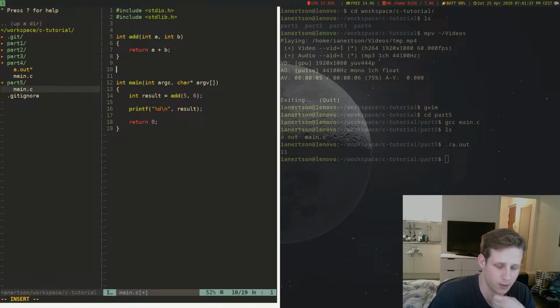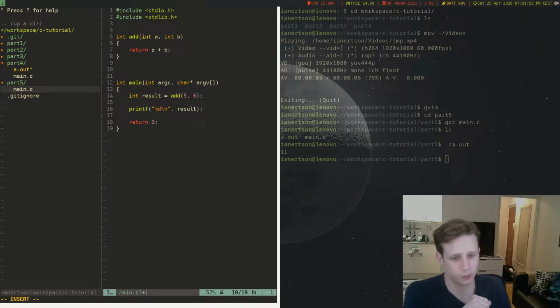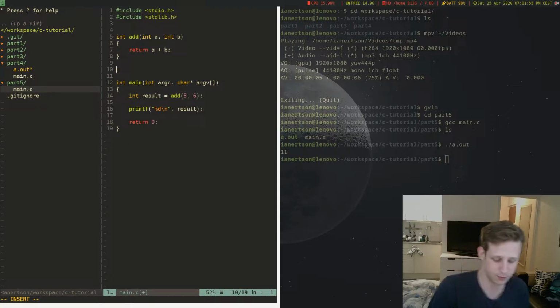Well, let's write a function that gives us a pointer to a char array. That could be pretty useful. So this is a function that's basically going to give us a string. But remember, strings aren't a part of C, they are char arrays. So what we can do is do char pointer.